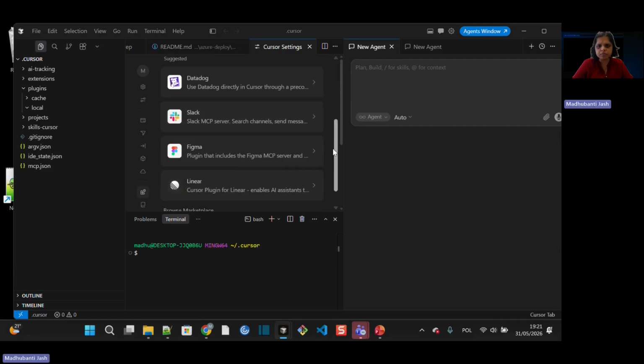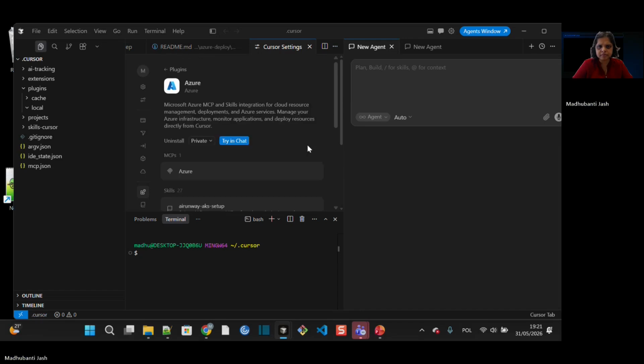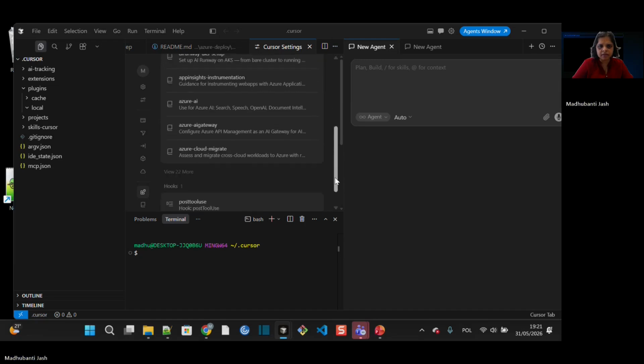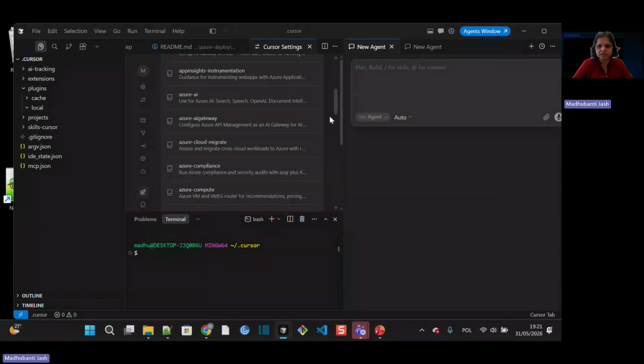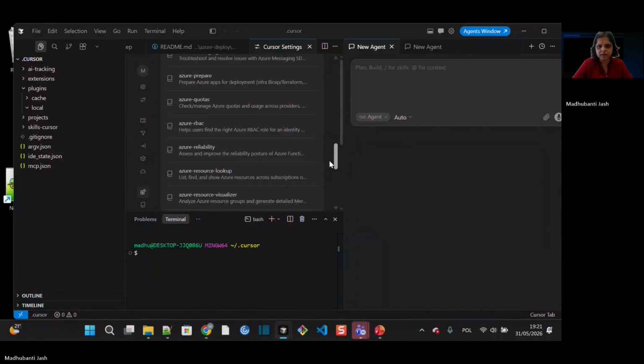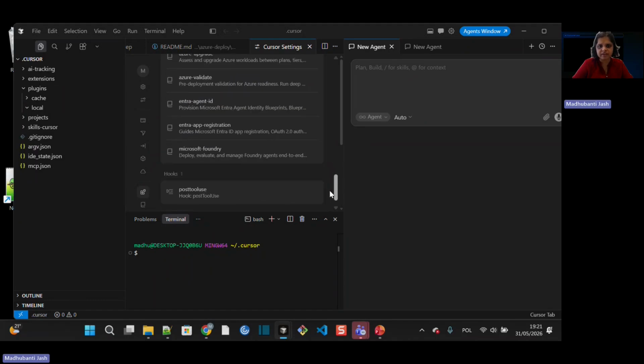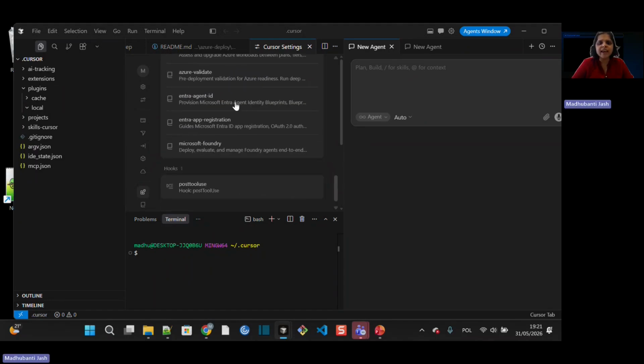If you go to skills, here you will see all the skills which came with it: Azure reliability, Azure RBAC, Azure quotas, Azure storage, etc. If you want, you can also install via terminal, and you can install specific skills, meaning skills are namespaced.